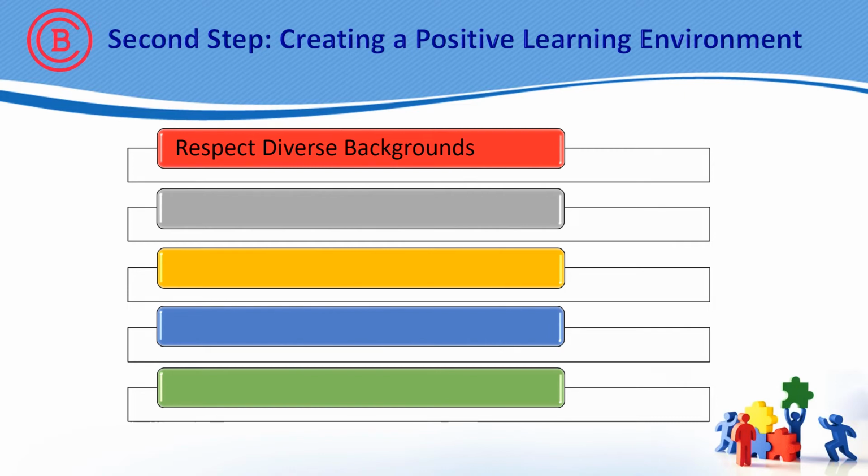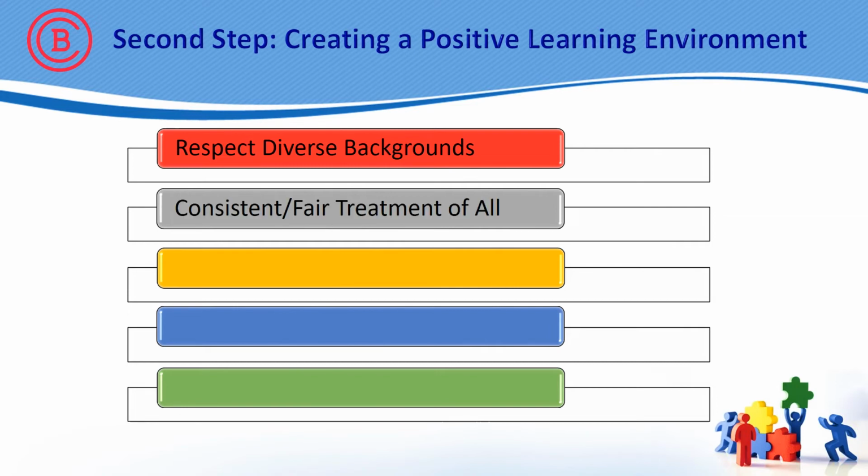Teach with various examples that everyone can relate to and in a variety of methods. Consistent and fair treatment of all students. Consistency is key. If you accept late homework for one, regardless of the excuse, you must accept it for all. Maintain confidentiality and privacy in student records and issues.